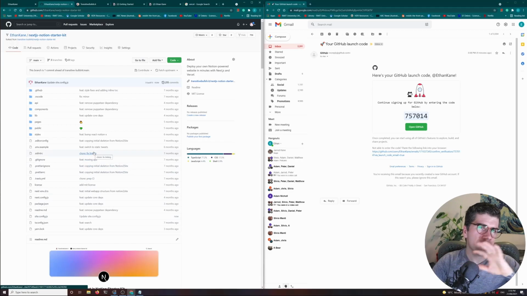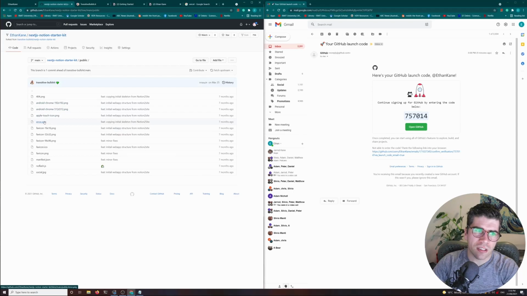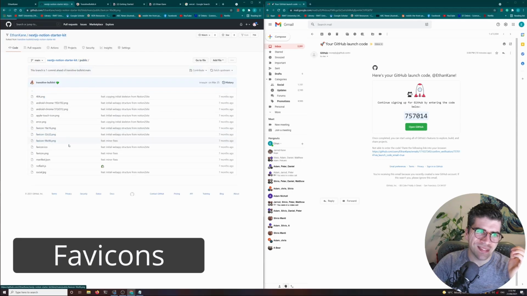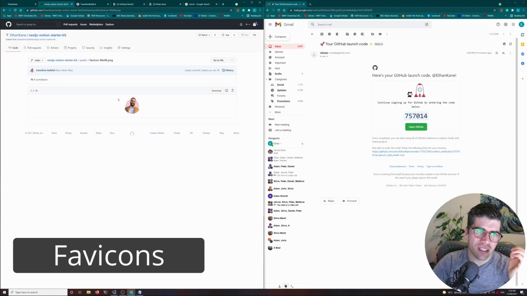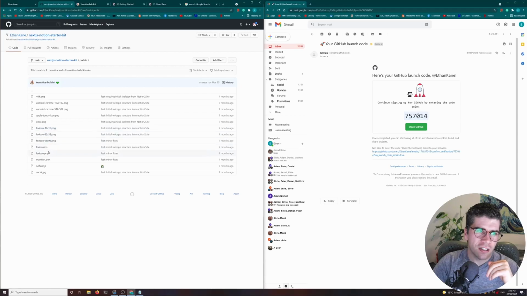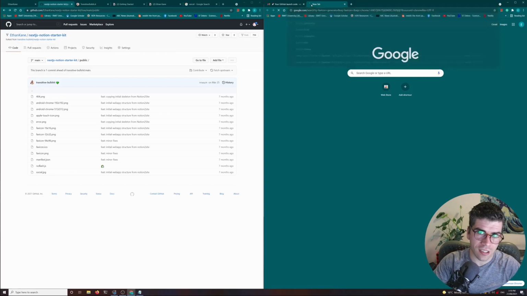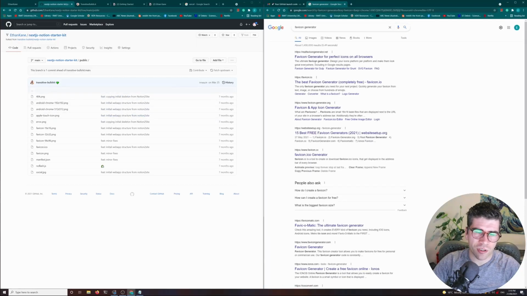So the other real quick thing I'm going to point out is that in this public file, there are images, they're called favicons. And if we click into one, it's not going to actually, oh yeah, it's tiny. If we click into a bigger one, we can see it's Travis's face and everything. That's awesome. Nice face. But when it's your own website, you're probably going to want to make these yourself. So I would suggest going into something like Favicon Generator, and you would check one of these out, put your own image in, and it would generate you favicons.